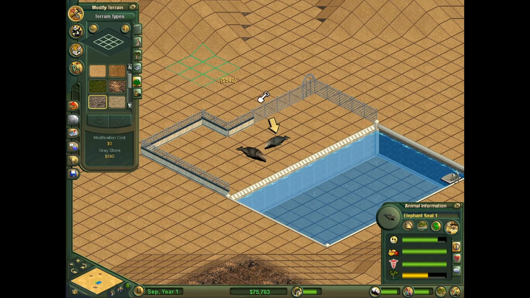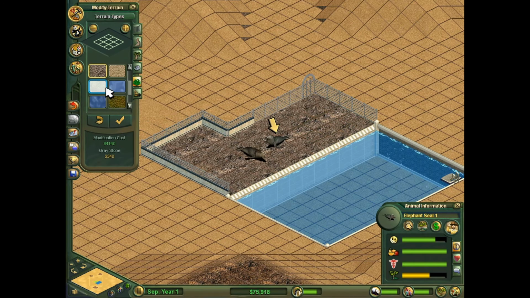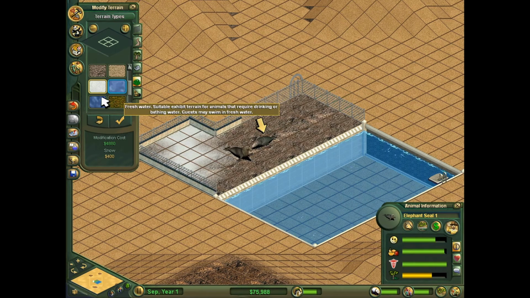Graystone. Let's make this just a little bit bigger. And then we're going to want to add some snow. They make such a funny noise, like they're blowing bubbles. Too much graystone, not enough salt water.